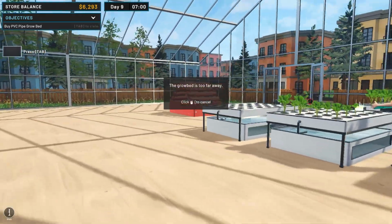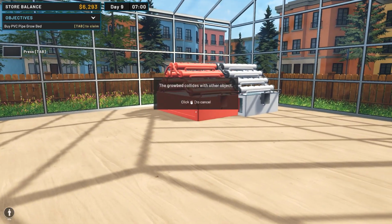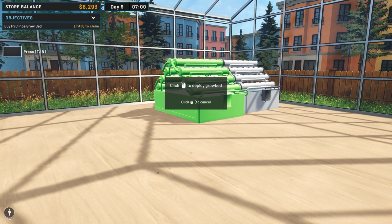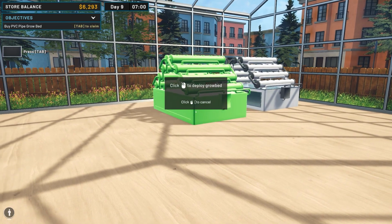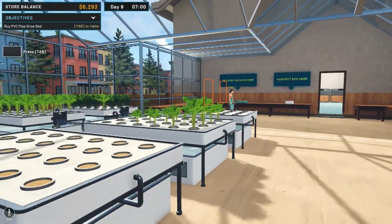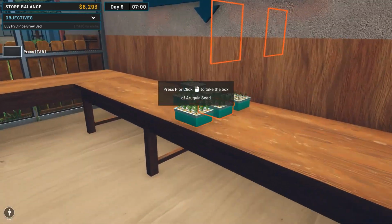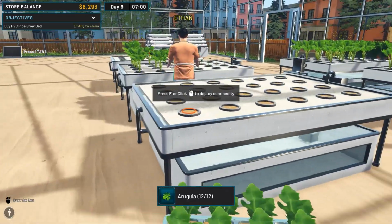I know, right? It's ridiculous. It's such a big upgrade from those silly little trays. Okay, put this. It's got to line up nicely. Sort of like give a little space for people to move around there, which I don't actually think they need to do. But I'm putting that there anyway. Okay, Ethan, you've got a lot to do, man. I'm going to help you out. I'm going to start to load up some of these here.